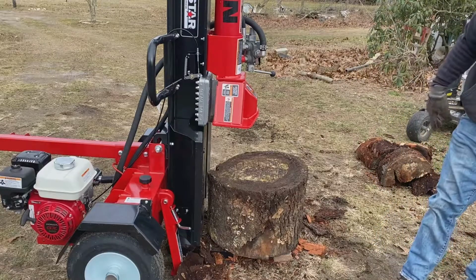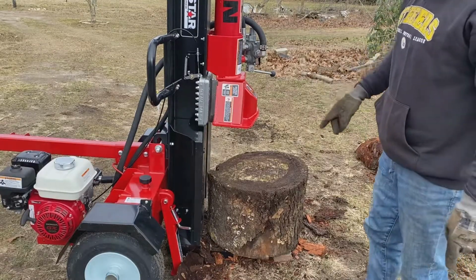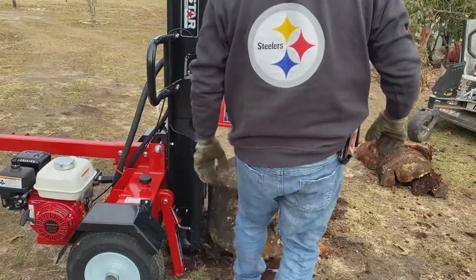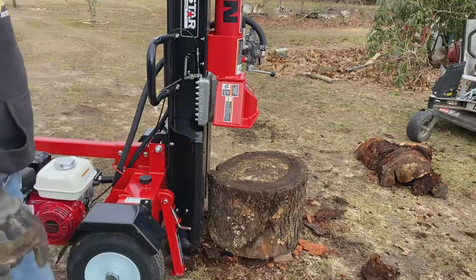And I got the four-way wedge installed. Normally on these big ones I would not use it, but I'm gonna use it just for demonstration.